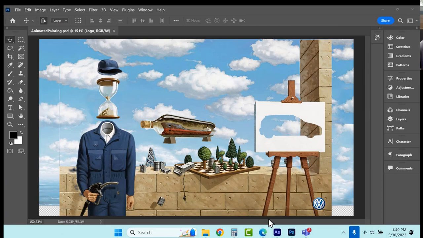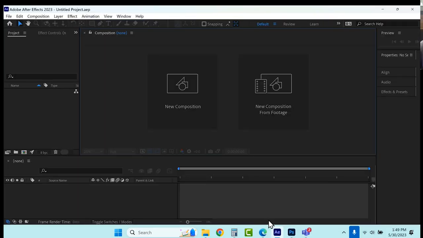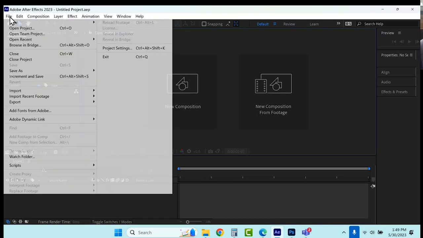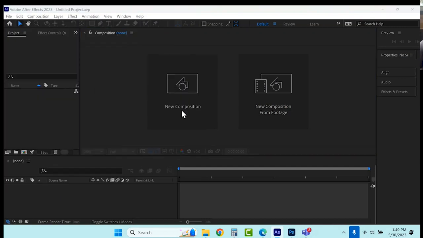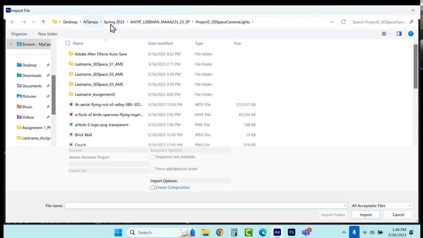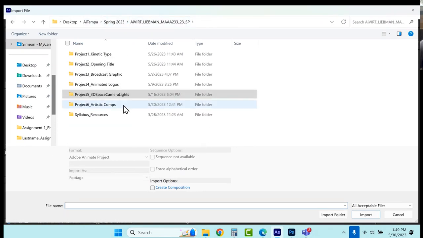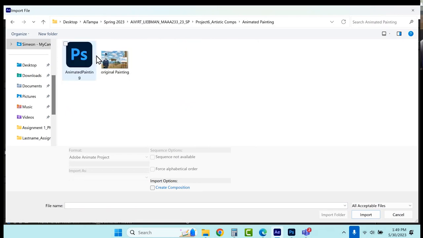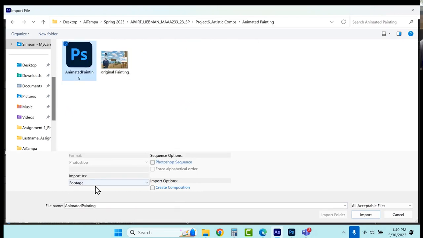Now let's jump on over here to After Effects. Okay? Now, I don't need to make a new composition because the PSD I make is a composition. All I need to do is import. Import file. Okay, and let's see. Composition here. PSD. And remember, the important thing here is not footage. Footage just means one layer, which defeats everything we just did. You want to do composition, retain layer size, or composition.